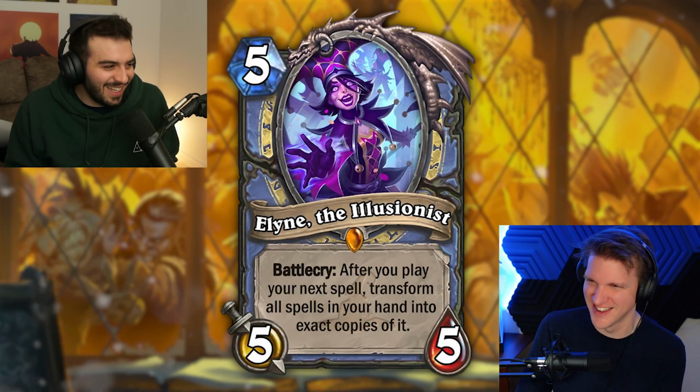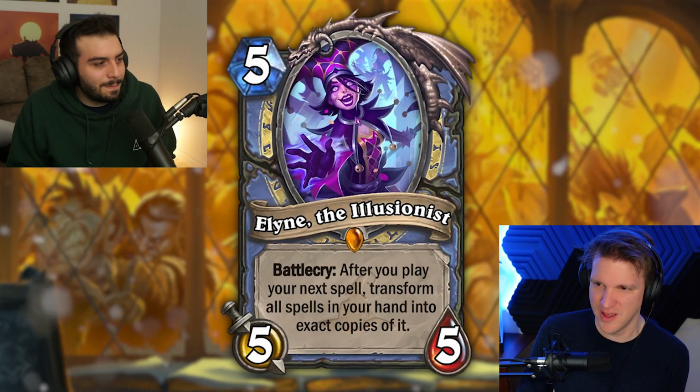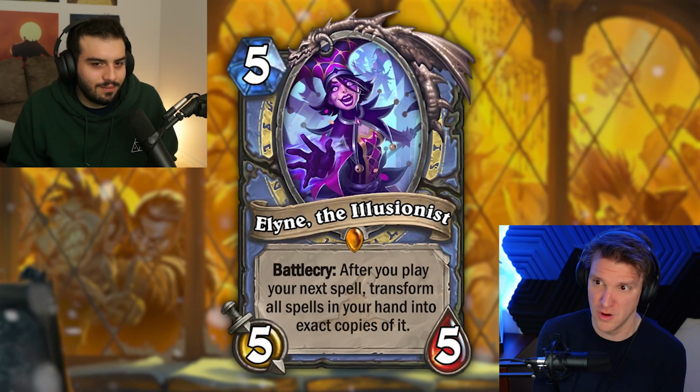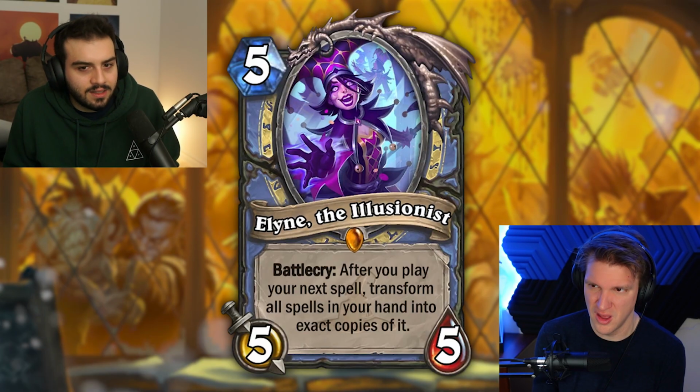the Illusionist. 5 crystals, 5/5, battle cry. After you play your next spell, transform all spells in your hand into exact copies of it. Oh man. This is for mage, by the way, which is the spell class. Sure. And what set is this? This is for, what is the name of this one? Wizards of the Trope.